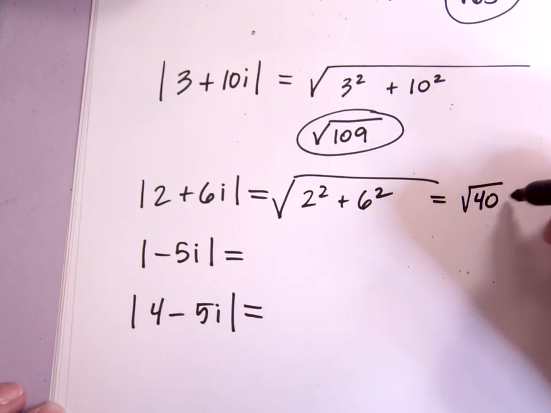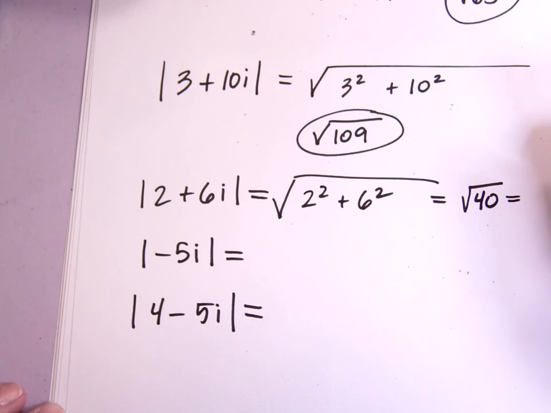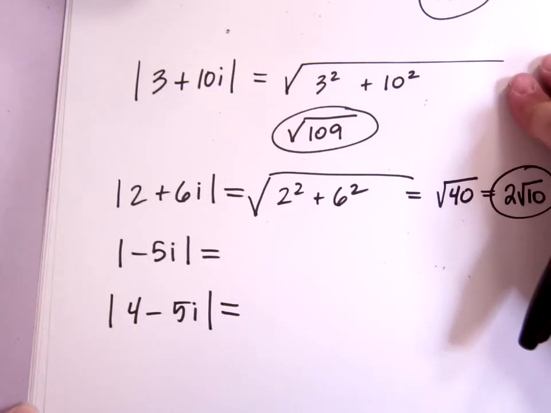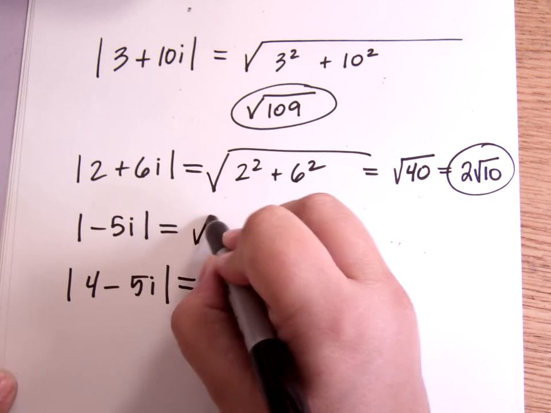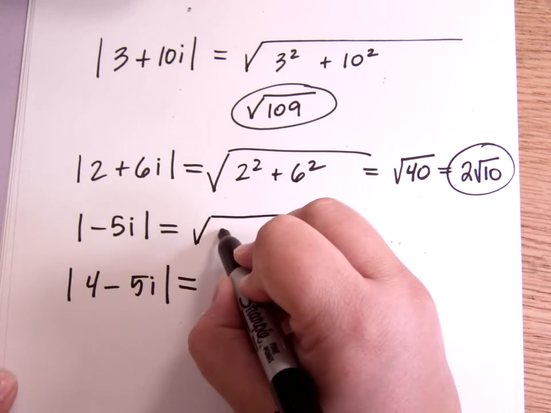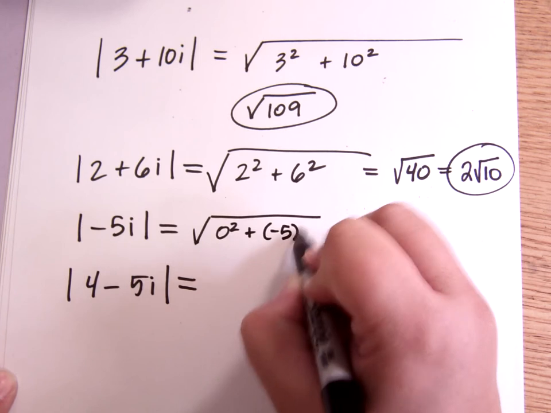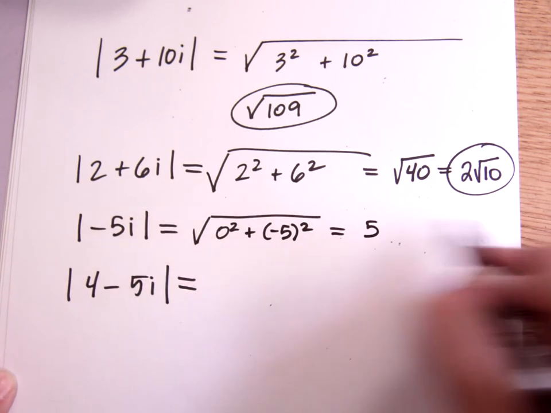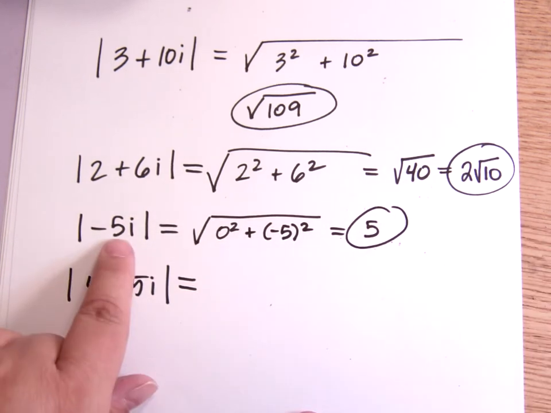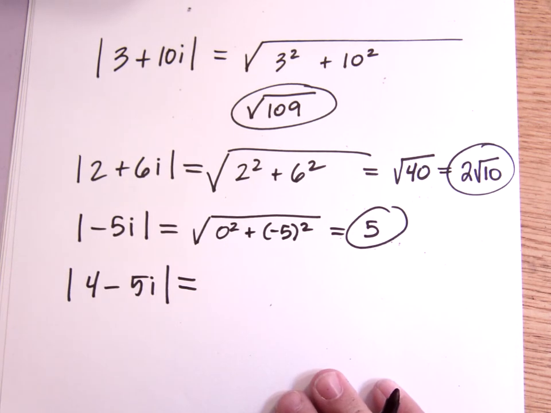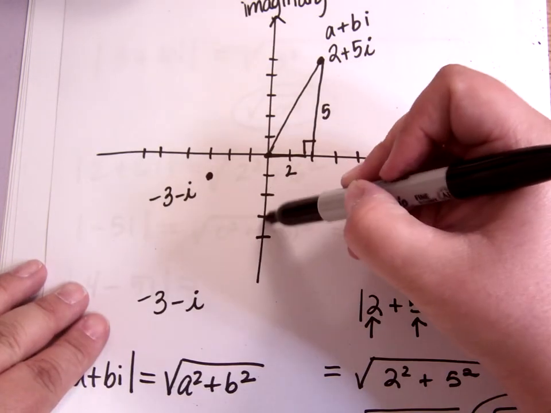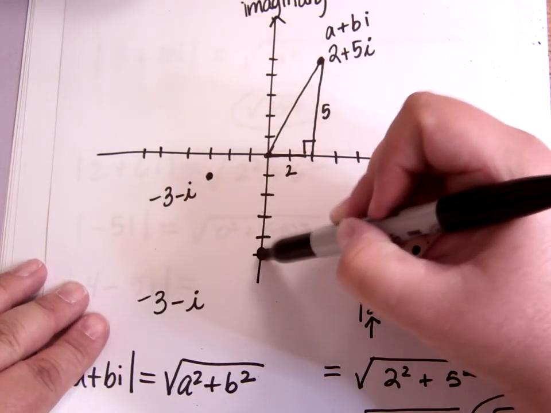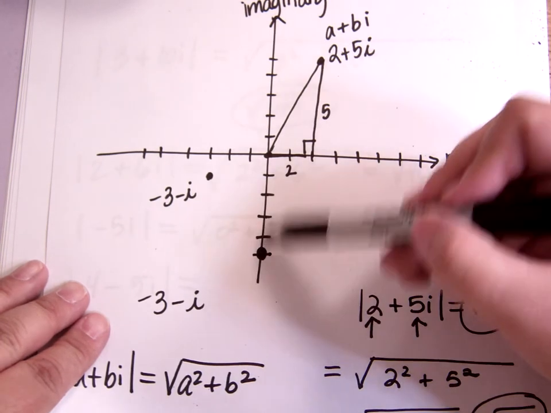That's 2 squared plus 6 squared under here, so that's 4 plus 36. That's square root of 40. That does simplify. 4 times 10, so we've got 2 root 10. It would be easier to see if I moved it over a little bit. On this one, a is 0. So 0 squared, we don't have to write that, plus negative 5 squared, so it's just going to be 5. That makes sense because this would be where? In the coordinate plane, or excuse me, not coordinate plane, but the complex plane, negative 5i would be just going 1, 2, 3, 4, 5 down the i-axis, the imaginary axis. So it's just 5 away from 0.